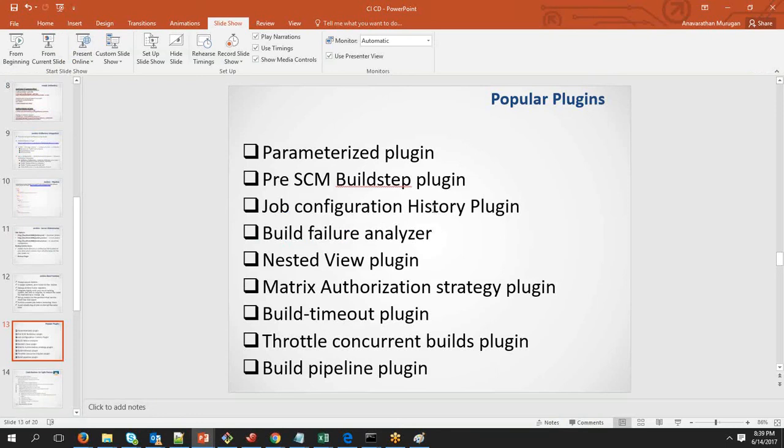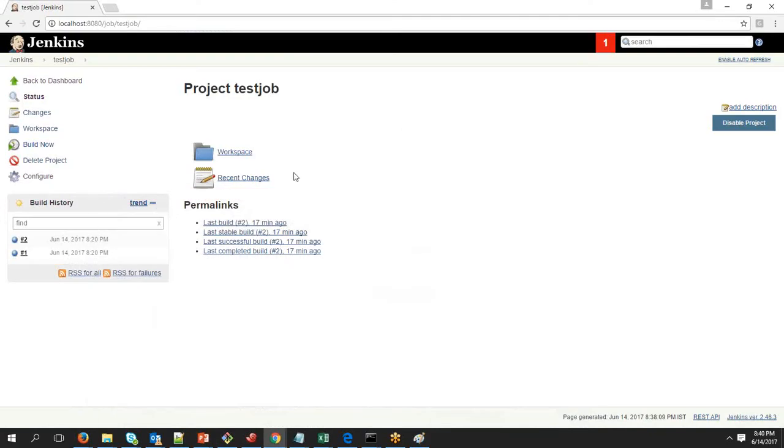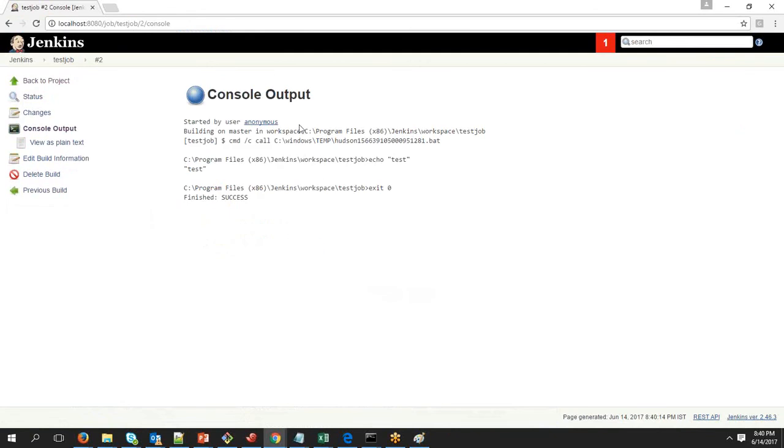Then the next plugin, build failure analyzer. Why do you need this? When you're running a job, you will get some output. In our case, we just have some simple output, but think about running a production build, which will take 10, 15 minutes or half an hour, and you will have a lot of output like this. If something goes wrong, the job will clearly say in red color that something happened, but it will not be easy for us to go through the output.